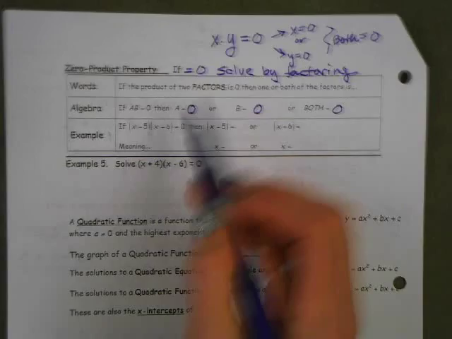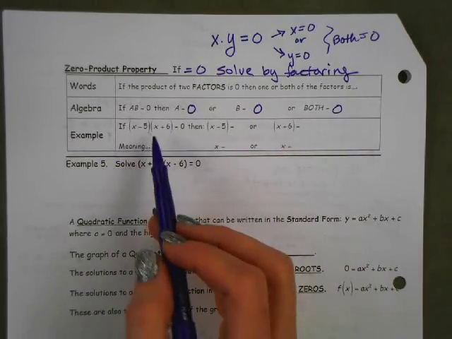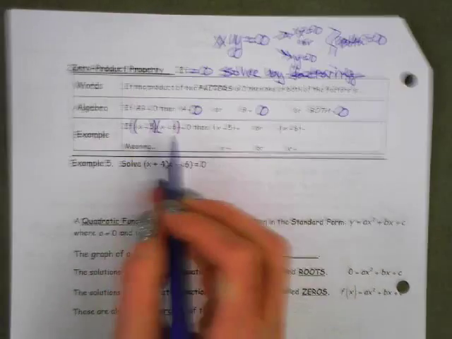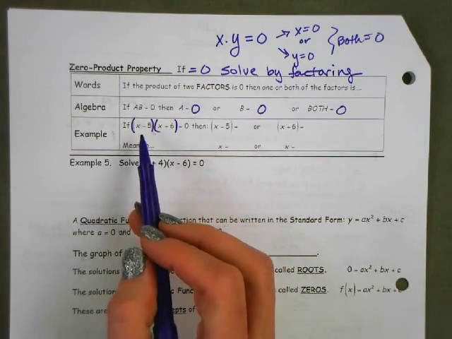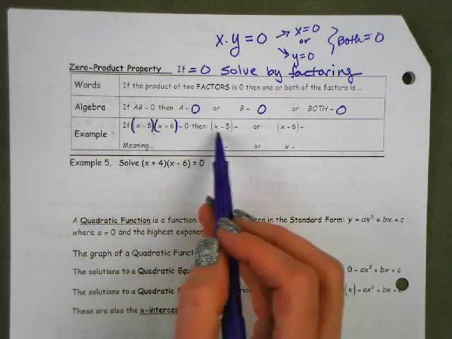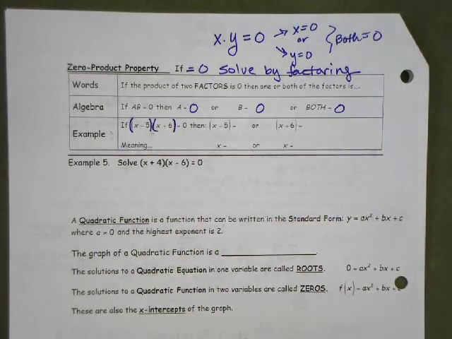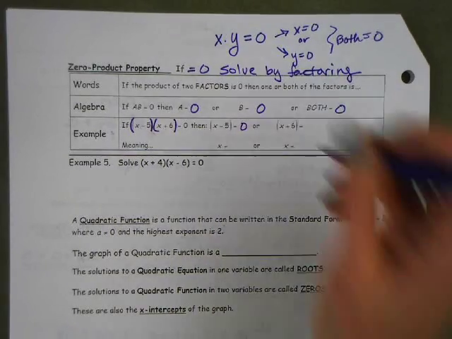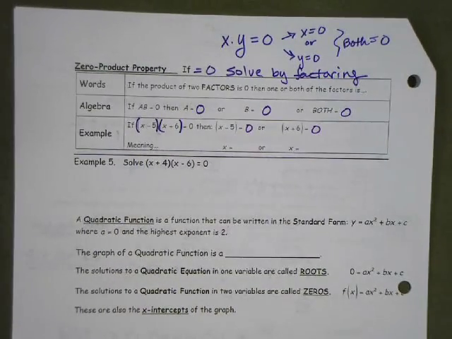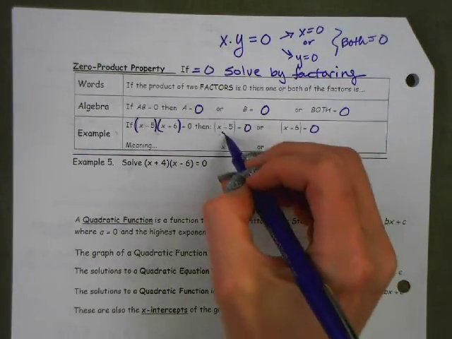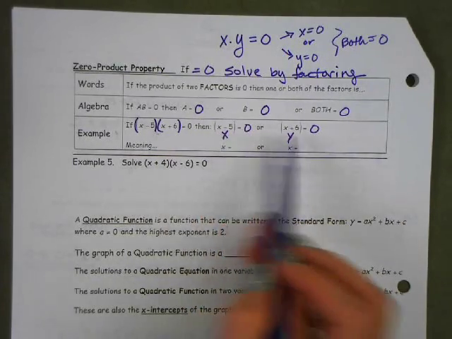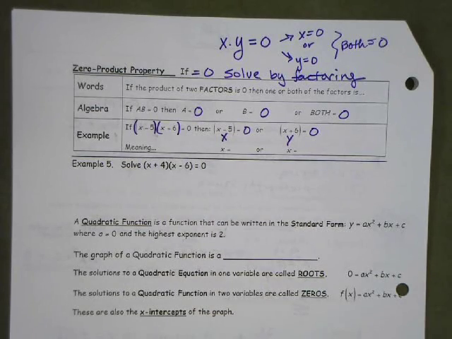So because this is true, if we have our factors, x minus 5 and x plus 6, let's say that's an example, those are factors, okay? If they equal 0, we can separate them both and say x minus 5 could equal 0, or we could say x plus 6 equals 0, right? That's kind of like the a or the b, let's say that's x and that's y, same concept, right? One of those could equal 0, or both of them could equal 0.